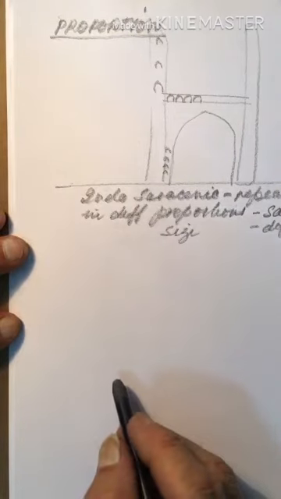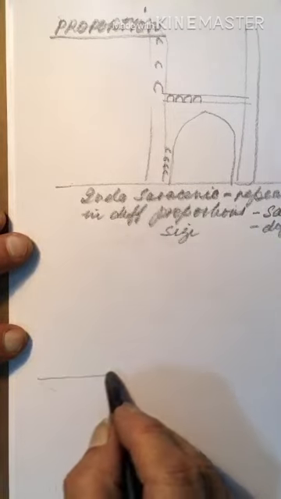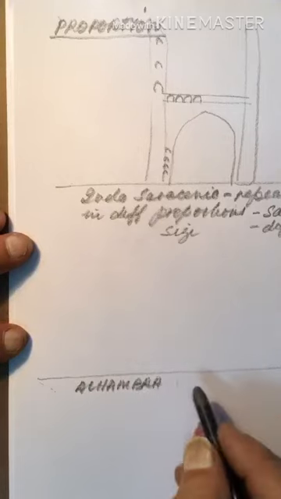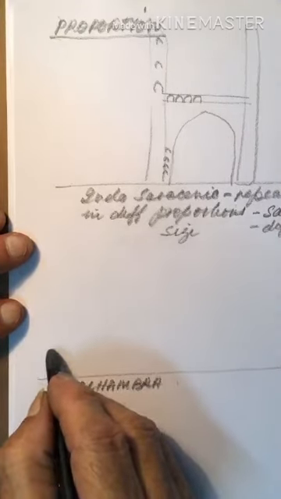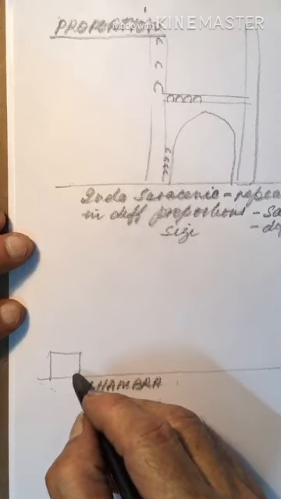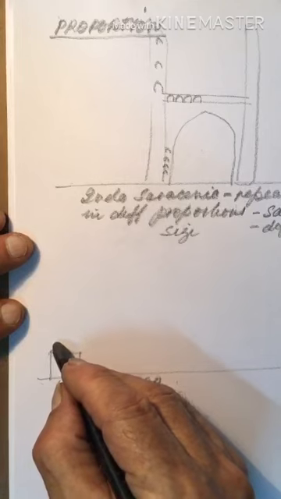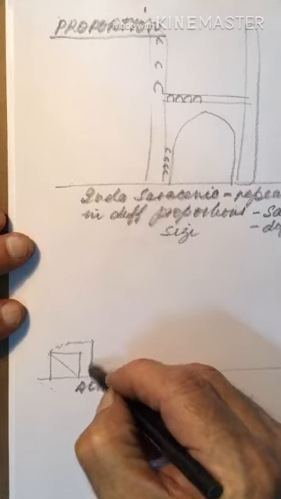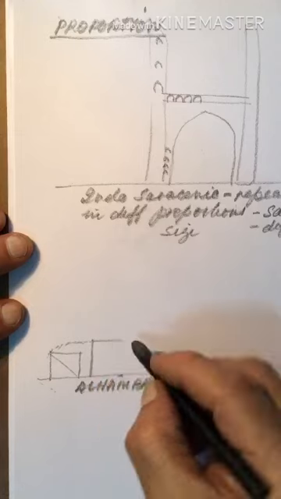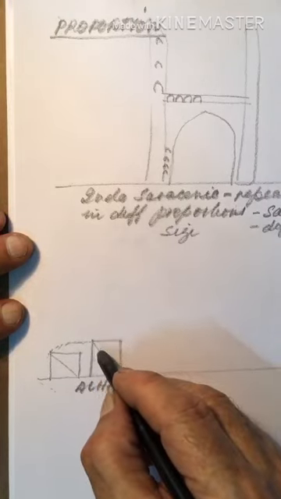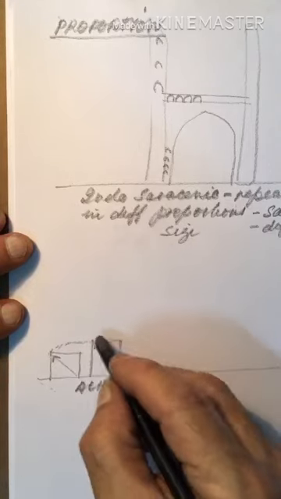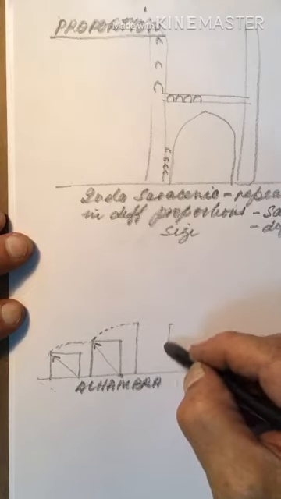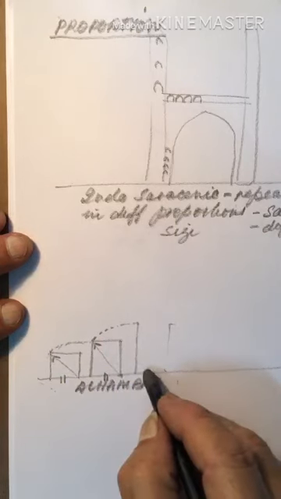For example, the Turkish fellows, the proportions that they use for Alhambra, for example, they took one square, okay, and then they took a compass and then they did that. Okay, this is the arc of the compass. So they get the bases are the same size. Then you get the next thing here. Then they took this again as the center and they drew an arc, and this gave them the next thing. Mind you, the bases are all the same size.